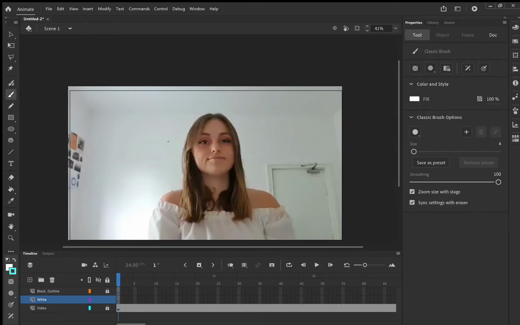Change the colour, and I'd probably change the size, probably something more like 10. It doesn't need to be exact for this. Actually, you know what? We'll go crazy. We'll go 30. So you literally just draw; I'm trying to do this with my trackpad because I didn't get my graphics tablet out.